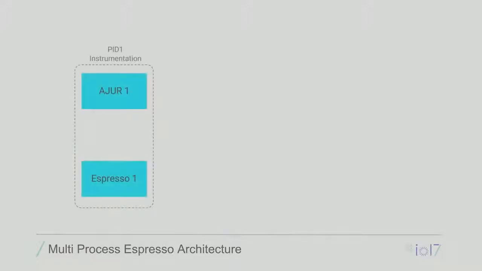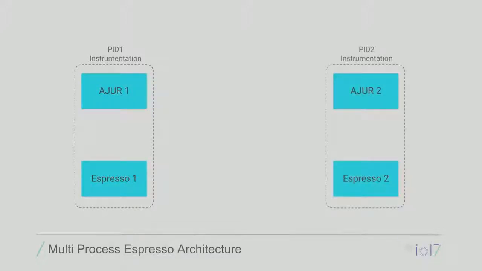So let's have a quick overview of how it actually works. So traditionally, as you know, in our example, we start in one process where we have an instance of Android Unit Runner and Espresso in this case. Now, if you remember from our example, when we click the Add Node button, there will be a new activity, and now we have a new process. So the problem now is that we have two processes with two different instances of Android Unit Runner and Espresso, and they're not aware of each other.